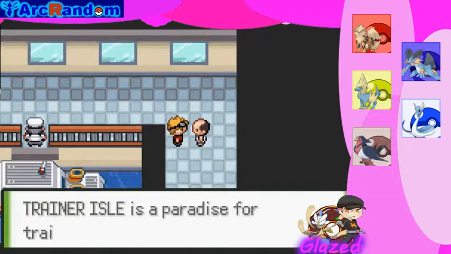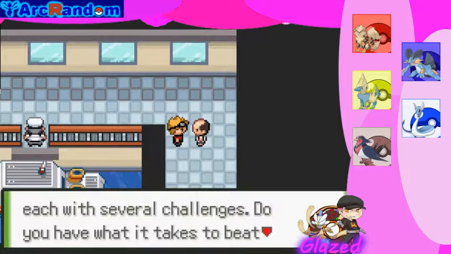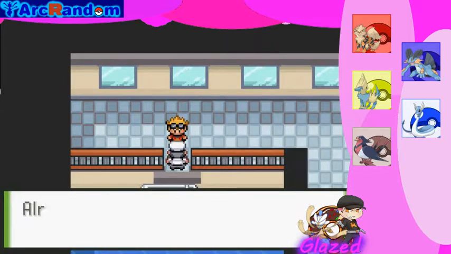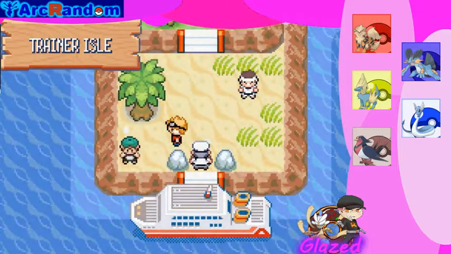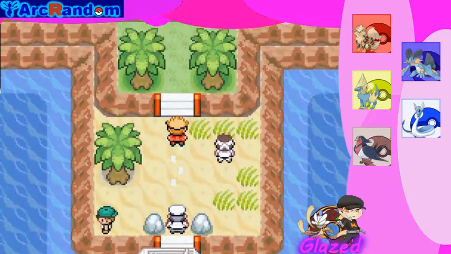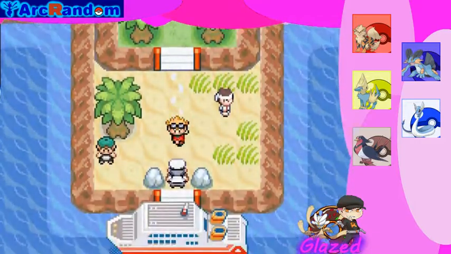Trainer Isle is a paradise for trainers. There are two towers, each with several challenges. Do you have what it takes to beat them all? Wait, what? Ahoy, the ship is bound for Trainer Island. Would you like to be on board? Yeah. Let's just go to Trainer Island. I don't think I'm supposed to be here. Do you know about VP? It's the currency used to buy items here. Oh! It's the battle resort area. Oh, I'll come back to that later.